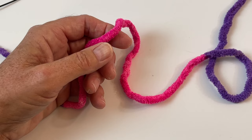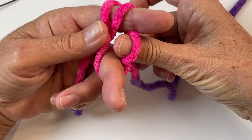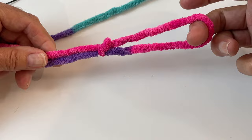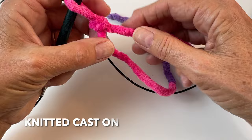The first thing is to form your slip knot. I wrap it around my two fingers, cross over, and pop that through. I use my thumb to grab it and pull it up, slip it off the fingers, grab your two ends and your loop, pull it up, and you've made a slip knot. This one will just slip up to make a smaller loop. Now let's slip that onto your knitting needle and cinch it up — not too tight.